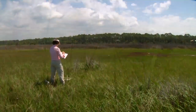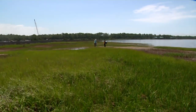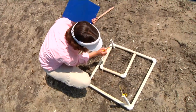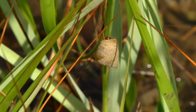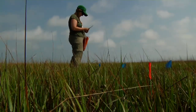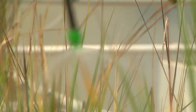Right now, with oil potentially coming to impact these systems, we've been going out to take samples on how many plant species are in the marsh, how abundant they are, what's their relative abundance, and also how abundant are the fiddler crabs, snails, and insects that depend on these plants for habitat. We're also collecting samples of the plants to take back to the lab to determine the genetic diversity of these areas — how many different genetic individuals do we have.